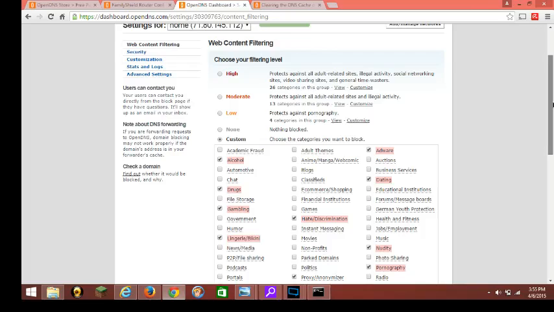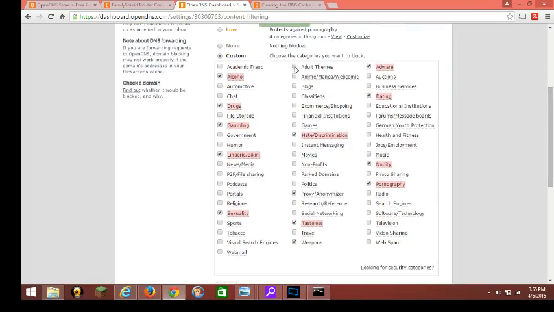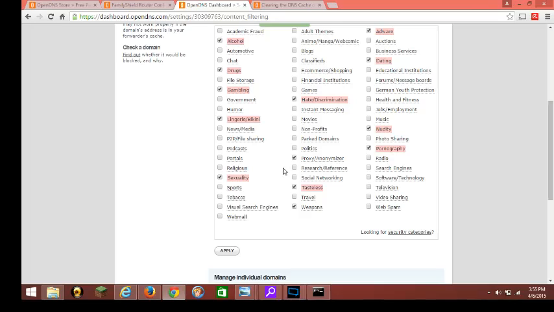High is pretty restrictive, a little bit more than I like. So I stick with moderate, and then I kind of choose adult themes. You might want that check mark. I actually don't because it blocks a lot of my hunting sites. So I don't like that. I use a proxy server and anonymizer every once in a while for stuff. And everything else, this one I don't like because you can still get inappropriate material via downloads from peer-to-peer, so I block that. But I use those, not for that, but for other things, and so on and so forth.